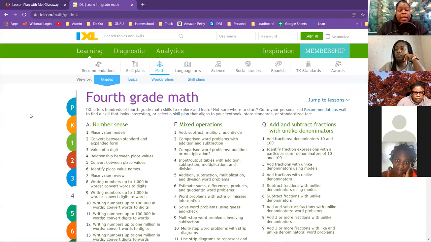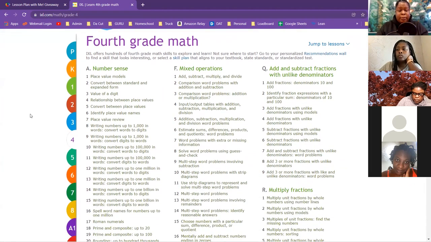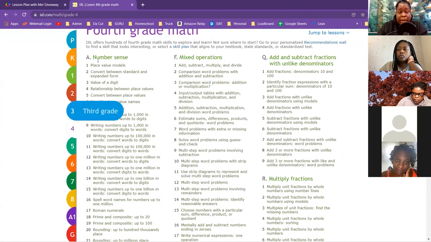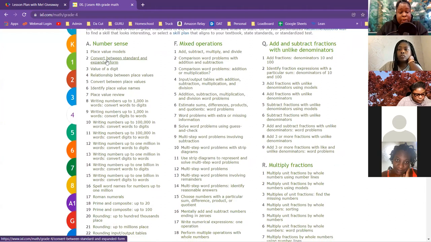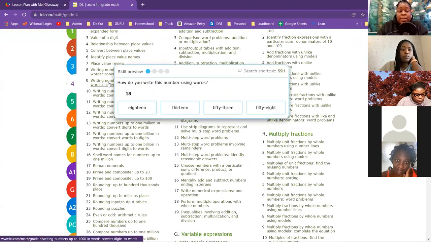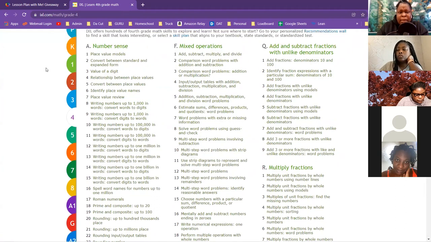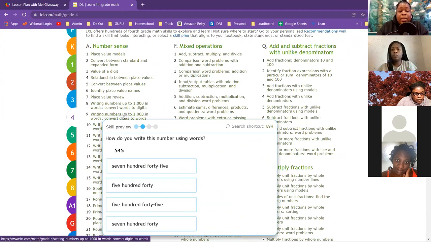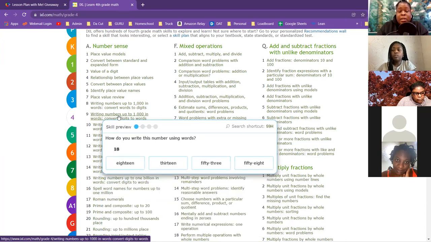Okay. So for instance, this would be pre-planned-ish, right? Because it has everything laid out for you. For me, what I would do is go through A, which is number sense right here, and pick which ones I believe they need the most. Writing numbers up to 1,000? At this age, this is fourth grade. My kid's not in fourth grade, but my fourth grader is going to know how to write 857 at this point. So I'm not going to put that in his lessons because he's going to know how to do that.